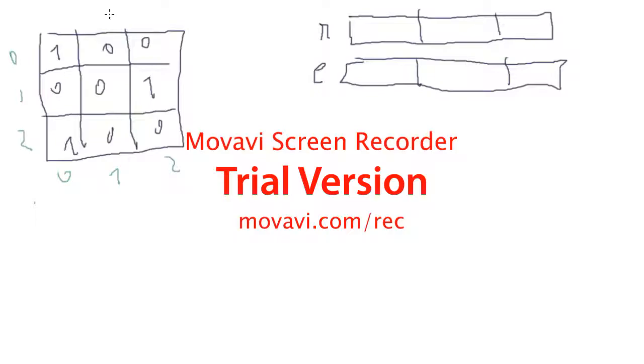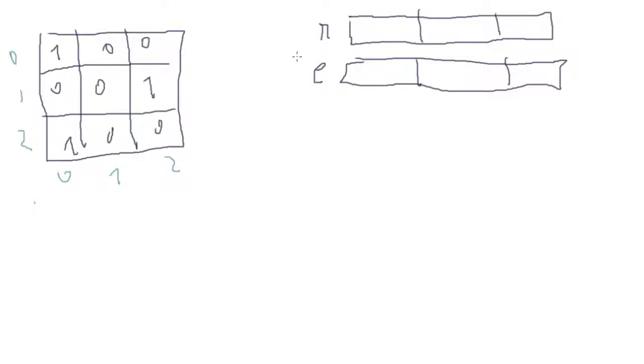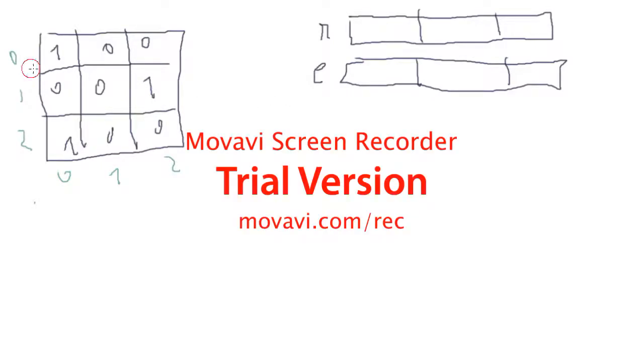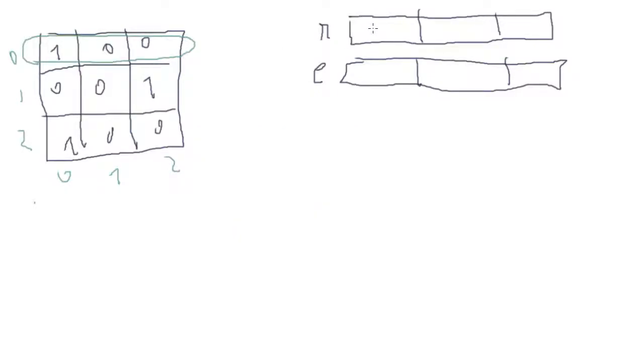So what we will do is to traverse the matrix 3 times. It's probably not the optimal solution. We can do it in 2 passes, but either way I will share this solution. So we go here and traverse the rows. We start with the rows. We traverse these rows and we see that only one element exists. So it is true. For the first row, the condition is maintained.